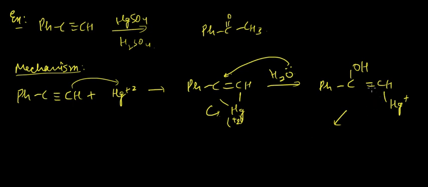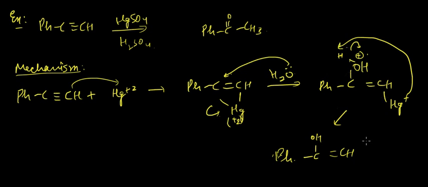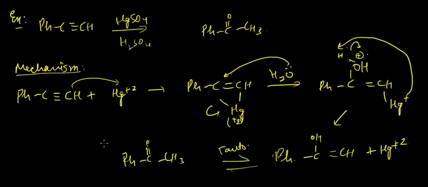Next, obviously we had something like this, with a positive charge on the oxygen atom. It will take back its bond electrons from the hydrogen atom, and as a result H plus would be created, and we'll get something like C double bond COH. At the same time Hg plus would be giving its electron to H plus, to convert itself into Hg plus 2, and we'll get something like this, which on tautomerism will be converted into a keto group. So this would be the product formed.